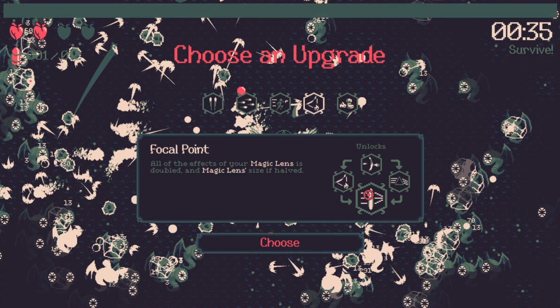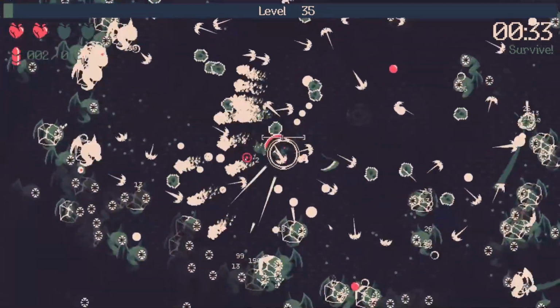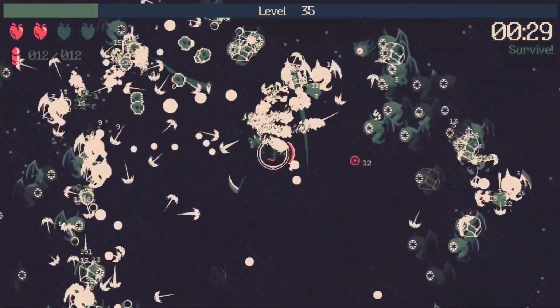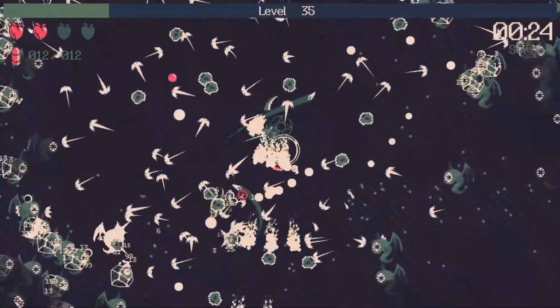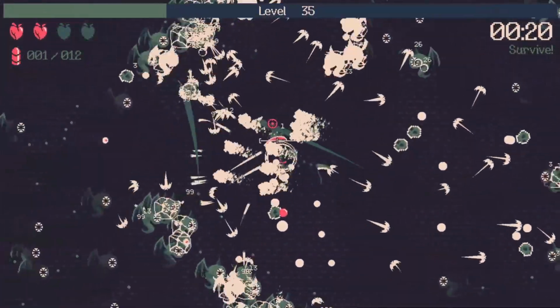What is this? All the effects of magic lance is doubled. The magic lance is halved. Okay, whatever. Now I also apply burn. Not that I really care about that. Are we done? 30 seconds are left, and I don't see anything being even remotely close to attacking us. I never healed my two life that I lost.